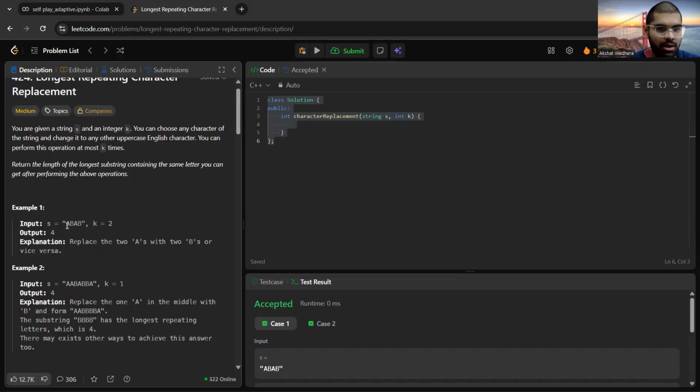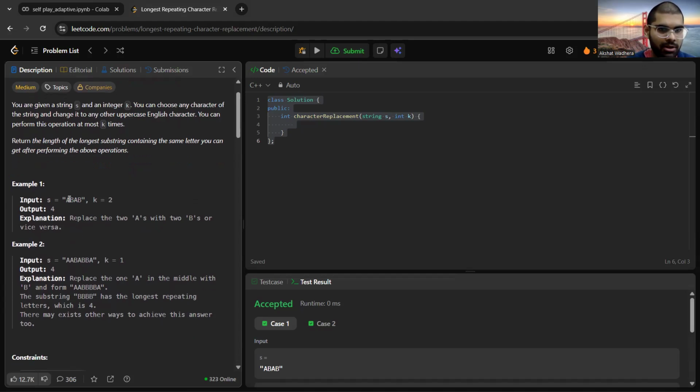For example, if we are considering this substring and there is a B, we could firstly convert it into A, and since now it's A, we could consider it in our longest substring. So for example one, they have converted all the B's to A, so the final string becomes all A's.